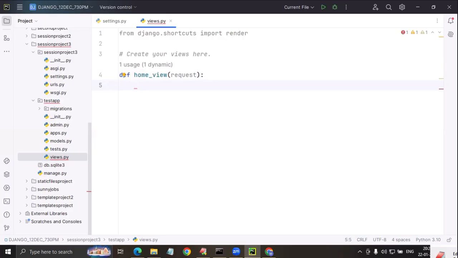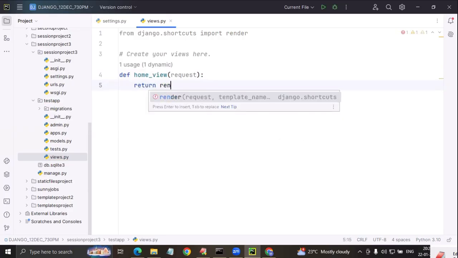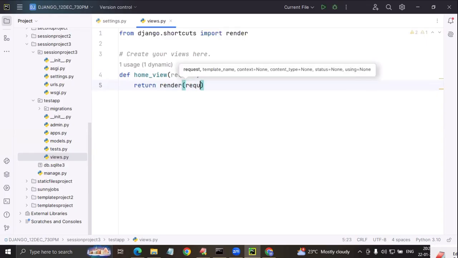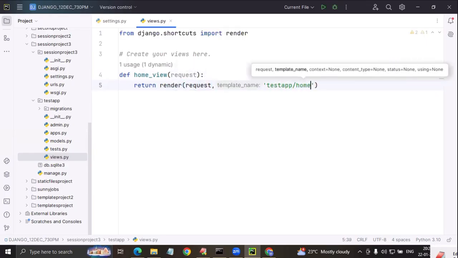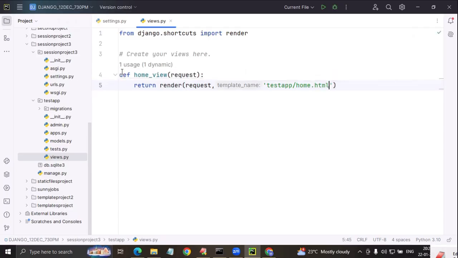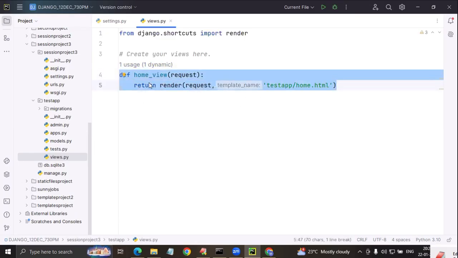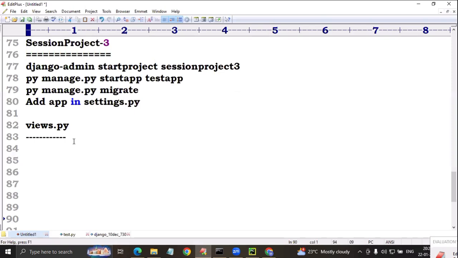Nothing will be there. Return render request, comma, test app slash home.html. That's it. No context parameter, nothing. One blank HTML file. That is the first view.